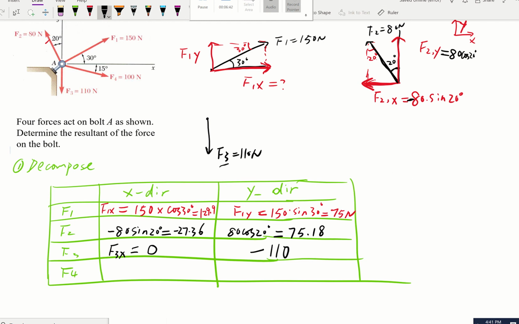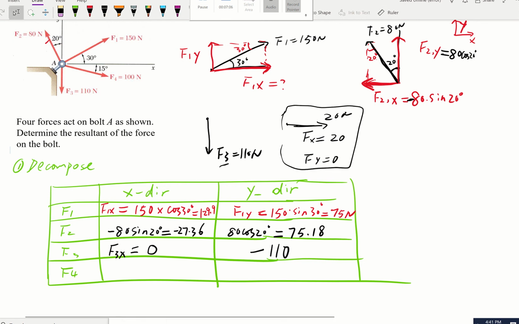If I have a force, hypothetically, going this direction as 20 Newton, what do you think this force's x direction is going to be? That's going to be positive 20 because it's going to the right, completely lying on the x direction, and Fy will be equal to 0. Okay? All right, that's a sidetrack, so I'm going to just break it up.